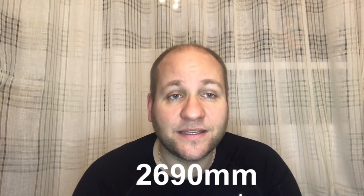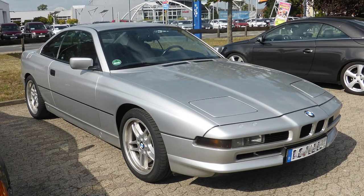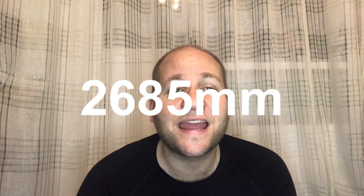The wheelbase. The wheelbase of the F20, F21 is 2,690 mm, and the following results quite surprised me. The E36 has a wheelbase of 2,700 mm, which makes the F20 1 cm shorter. But what really surprises me is it's longer than the E31 8 Series, which makes no sense to me. Apparently the wheelbase of the E31 is 2,865 mm, which makes it 5 mm less than the 1 Series — which is quite odd, because I would have thought that the E31 had a longer wheelbase than the E36, especially being a coupe.